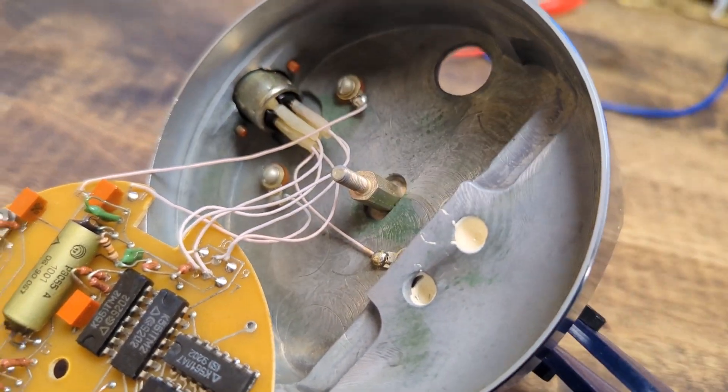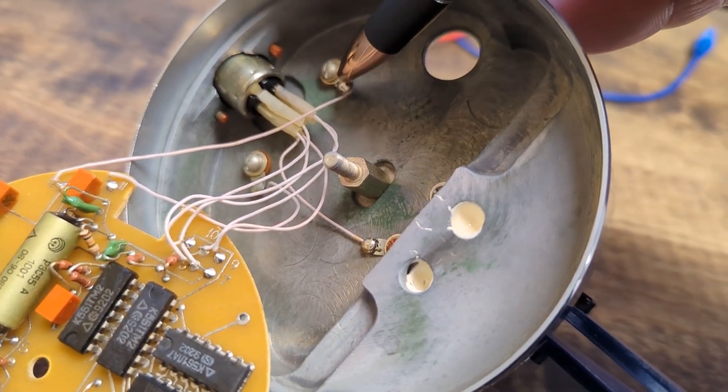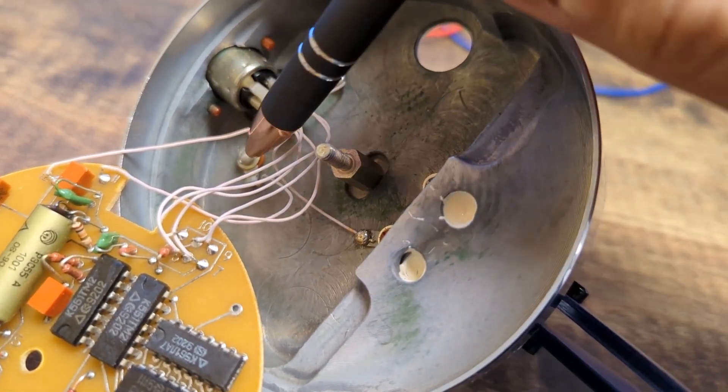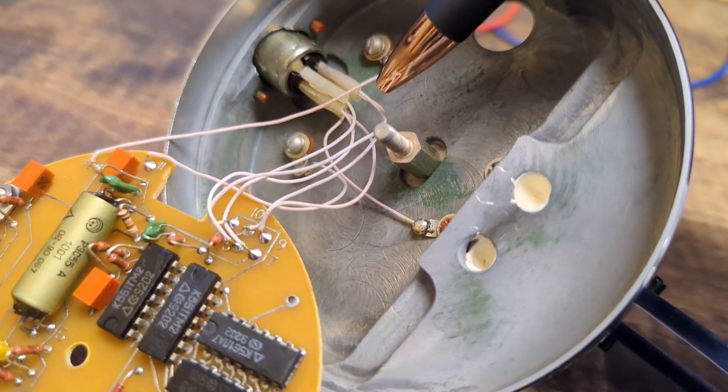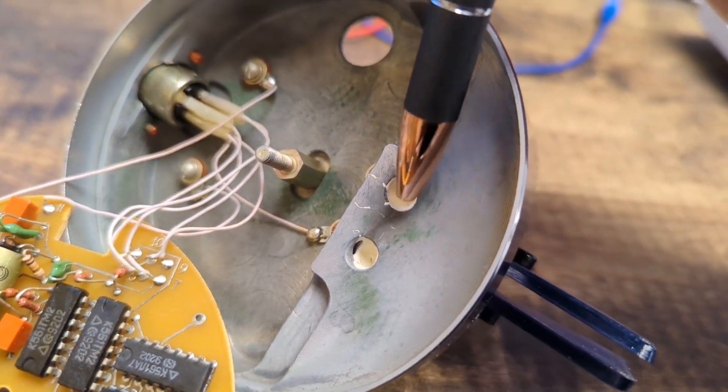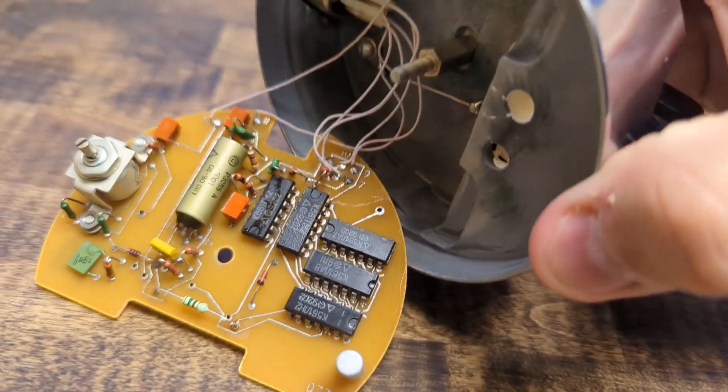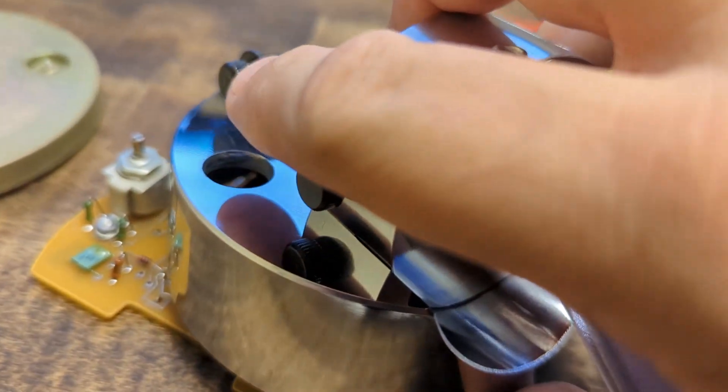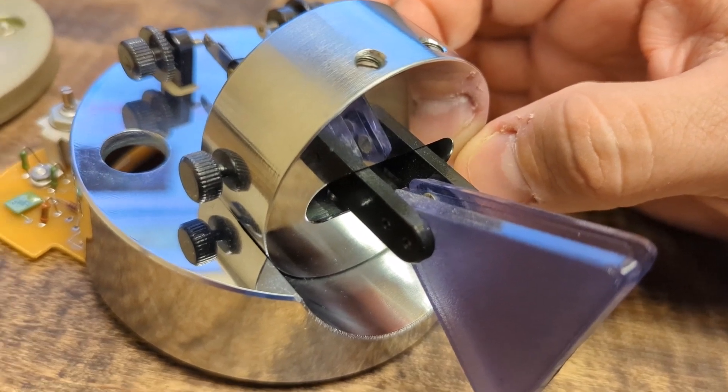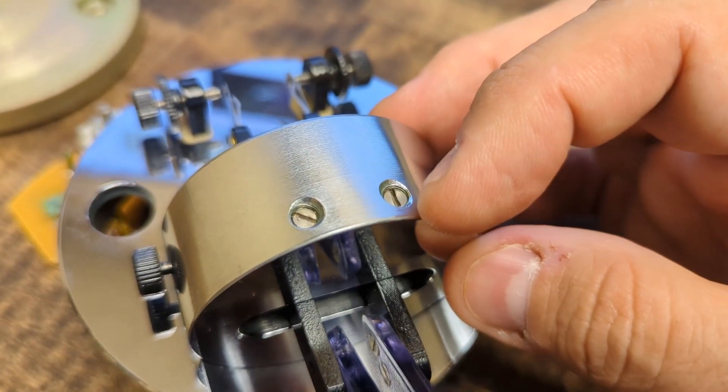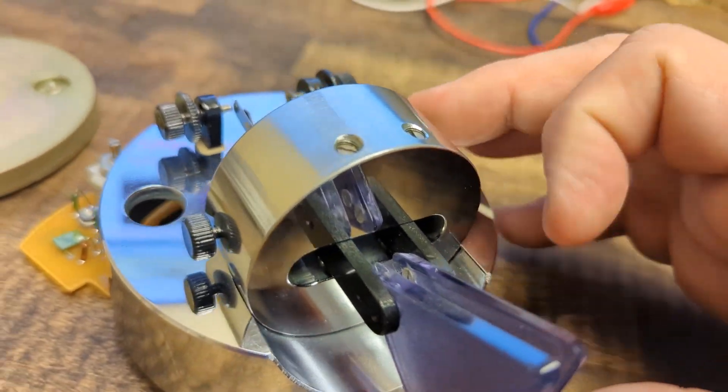You can see the backside of the din connector, the five pin din connector here. And you could see the attach points from the left and the right posts on the top that help make it, have it make contact. They put some epoxy into some of these screw holes. So I'm thinking they didn't want them to back out. So I think this whole metal piece, they wanted to stay solid. Although there are adjustment screw holes, or I think you could just take these out so you can then remove these if you need to service them.